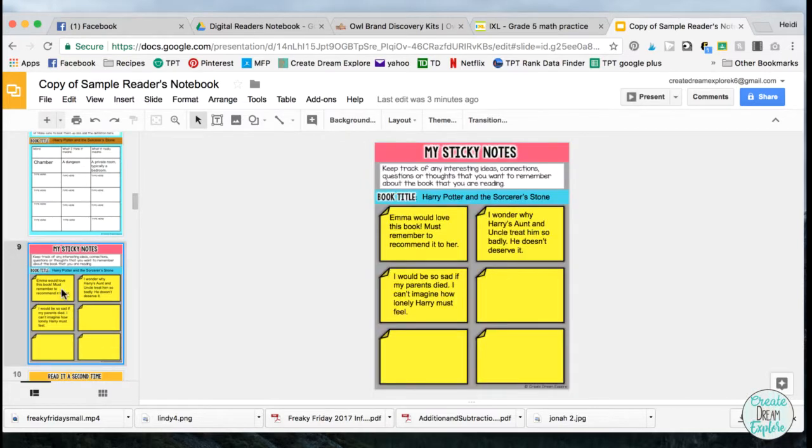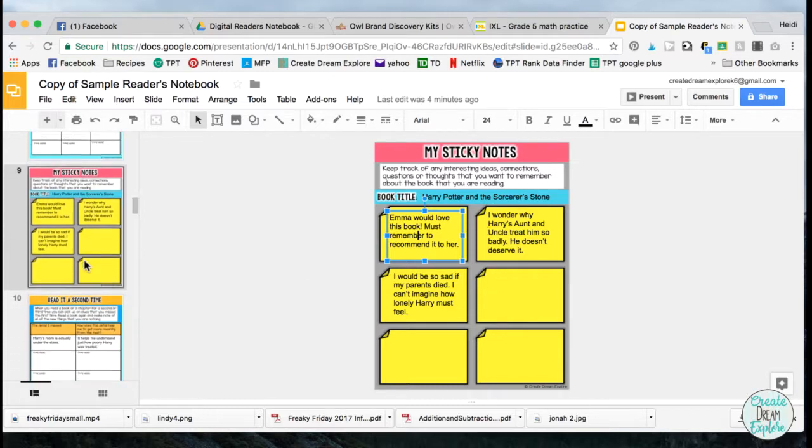Now, in my class before digital readers notebooks, we went through a ton of sticky notes. So I wanted to think of a way that I could replicate the sticky notes but in digital format. So I have them here on a slide. When students are reading, they can add their thoughts the same way that they would on a sticky note here. And then when they've run out on this page, they can duplicate the page and delete what was on the slide, or go to the master copy and make a copy of the slide and paste a blank one into their reader's notebook.